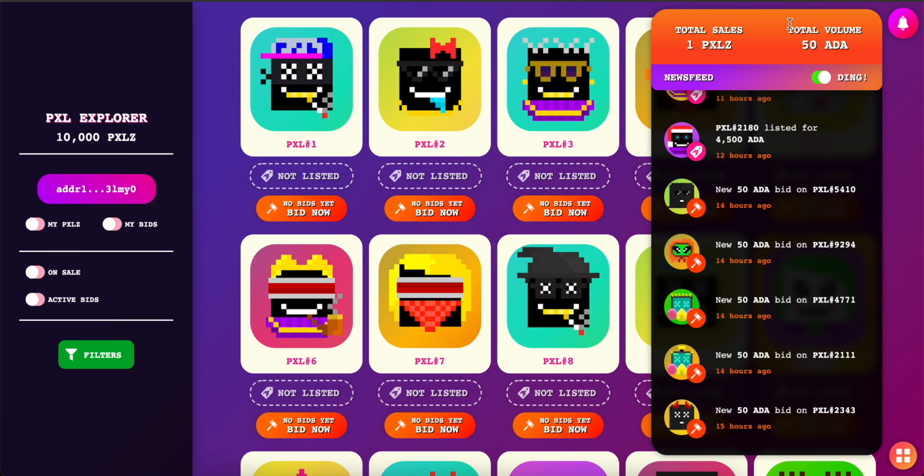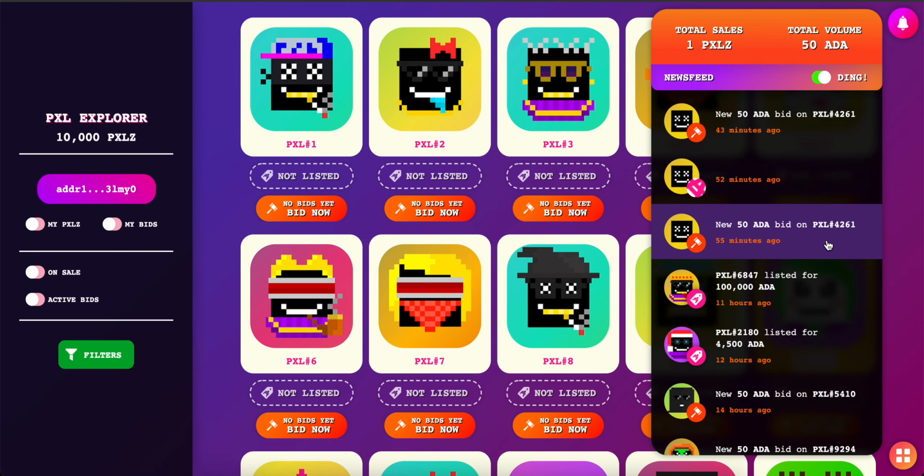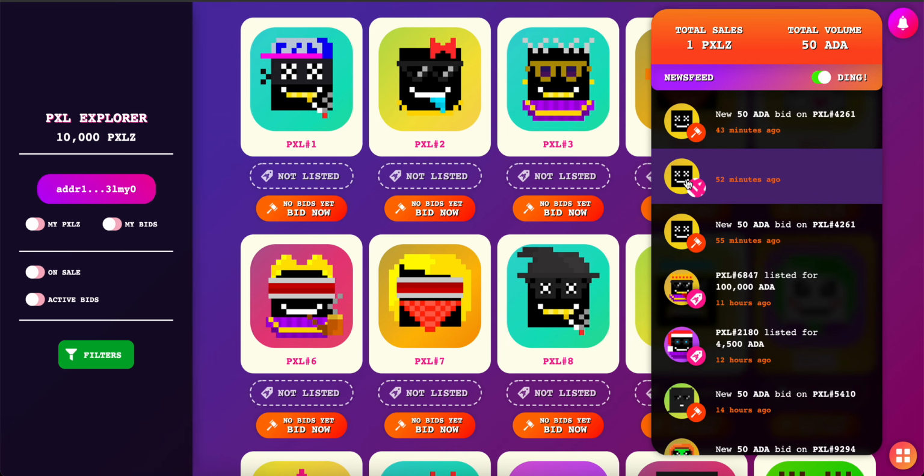Anyway, and since we're having fun, there's also this little familiar option that we see here, which is the ding from season 2. For those of you who don't know, it's basically the sound that played each time a pixel dropped in season 2. You can turn it off or on. It'll stay turned off or on however you like, and it will play the ding sound each time you get a new notification. By the way, never mind this. This is a bug which will get fixed before launch. I was playing around with something.